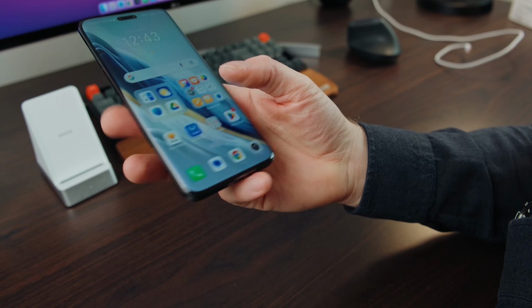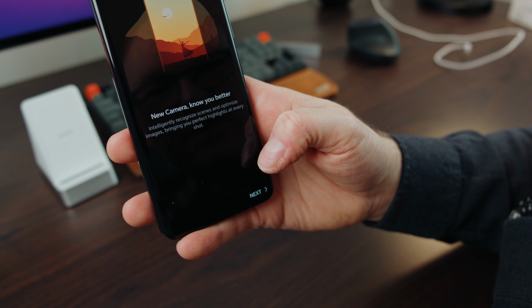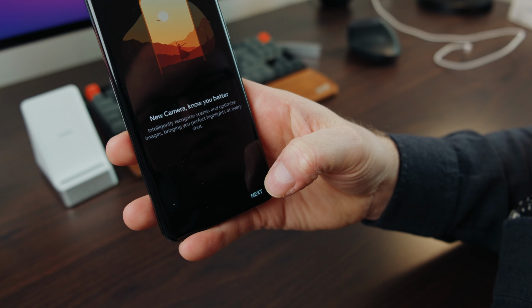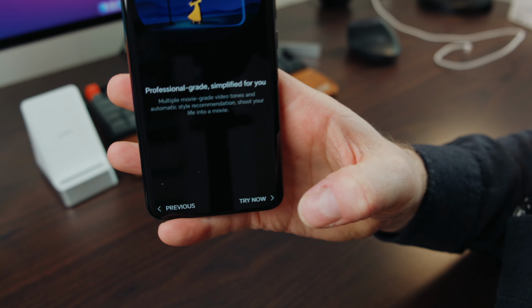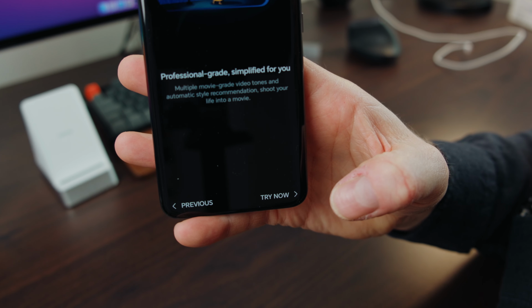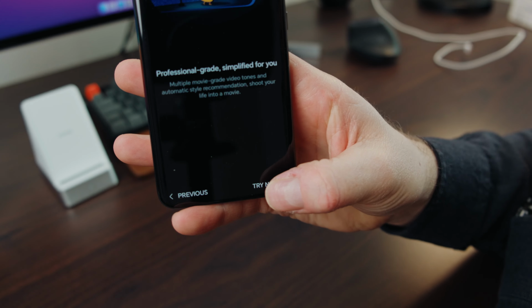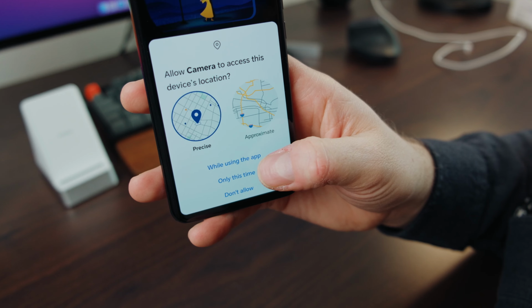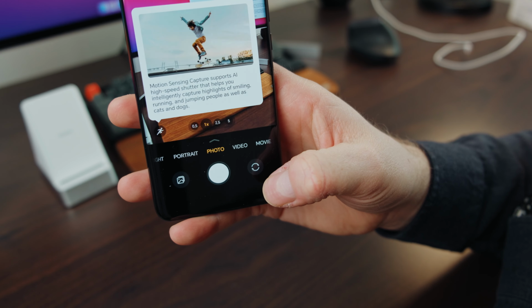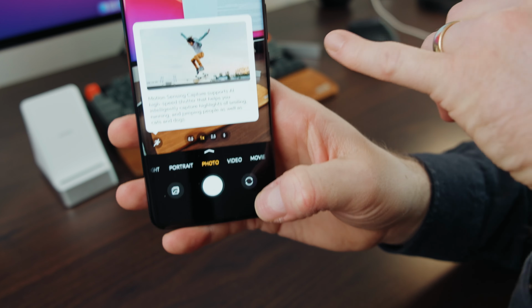So this is the camera. New camera, you know better. Intelligently recognize scenes and optimize images, bring you perfect highlights at every shot. Professional grade, simplified for you. Multiple movie grade video tones and automatic style recommendation. Shoot your life into a movie. Oh yes. Or using the app. Motion sensing capture. So this is something special.